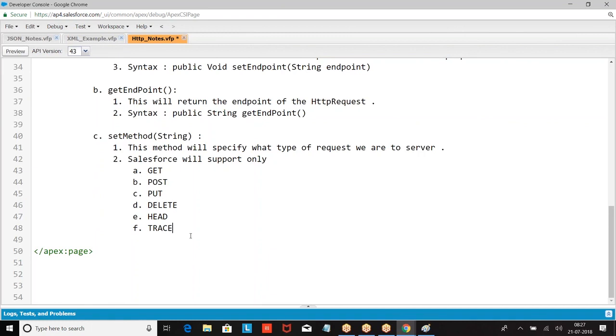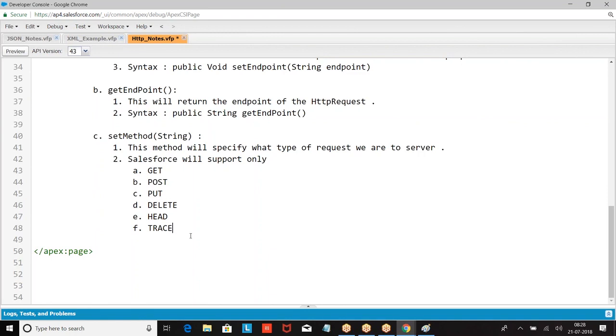Now put is there. Whatever work we are doing with put can be done with post. Whatever we are doing with delete, I can do with get. Whatever we are doing with head, I can do with get or post. Are you getting my point?